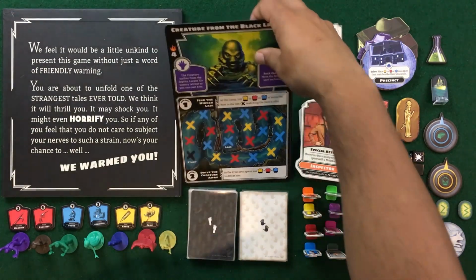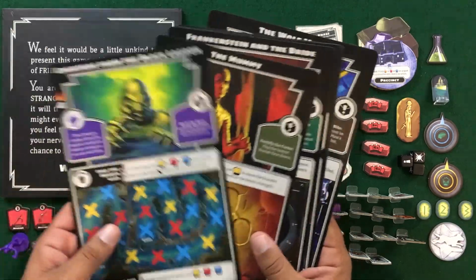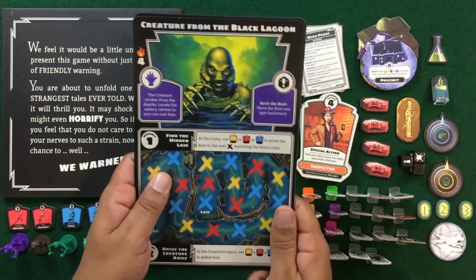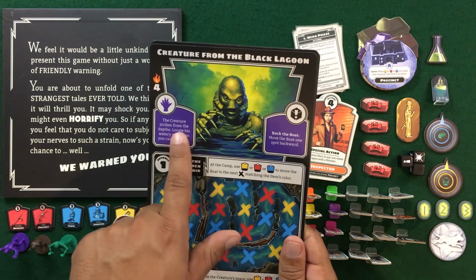Now we'll take a quick look at the monster sheets. During a game you're going to have 2, 3, or up to 4 monsters in play. What you'll notice is that on the monster sheet they have a frenzy marker. It explains what they do.